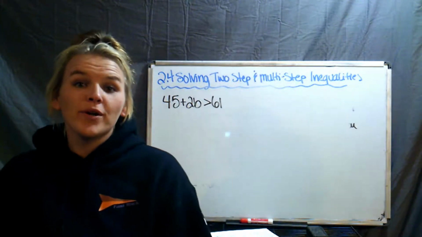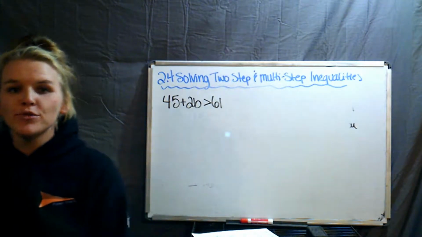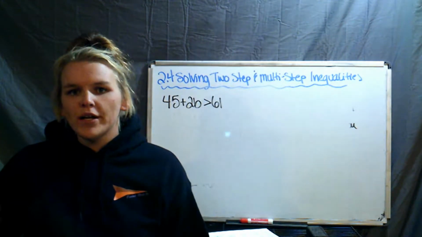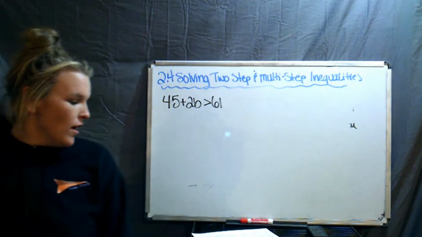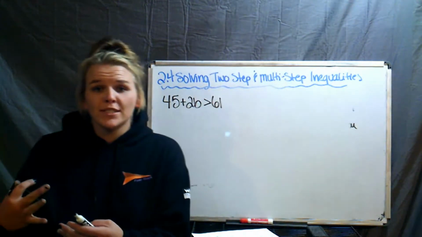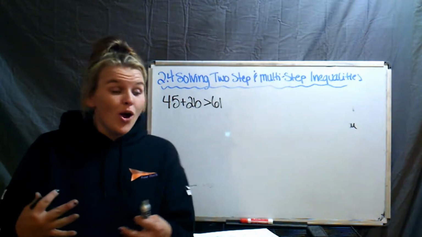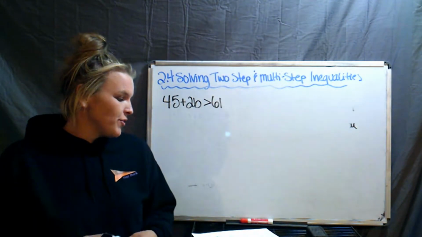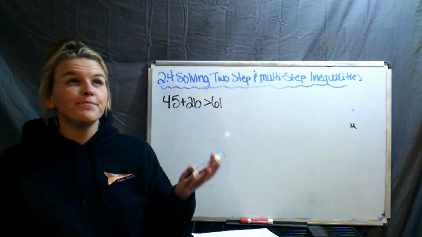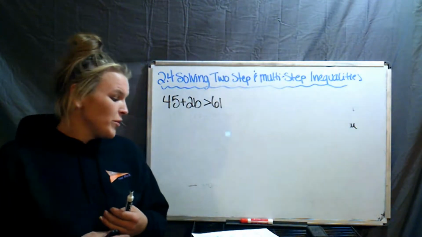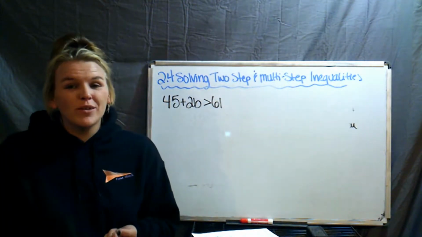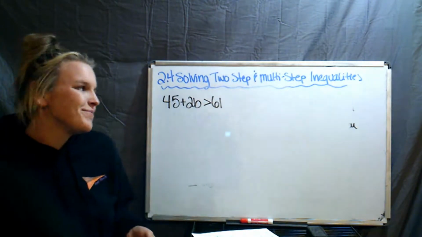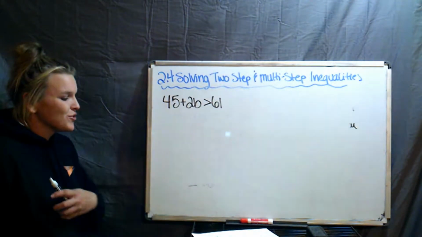Alright, so we're going to be on lesson 2.4, solving two-step and multi-step inequalities. We're just going to build on from yesterday and the day before. Pretty simple, I really don't have an intro for this lesson. Inequalities that contain more than one operation require more than one step to solve. Weird. And what are we going to use to undo the operations of inequality one at a time? We're going to use inverse operations. This is new, so I'm just going to go straight into solving these problems.